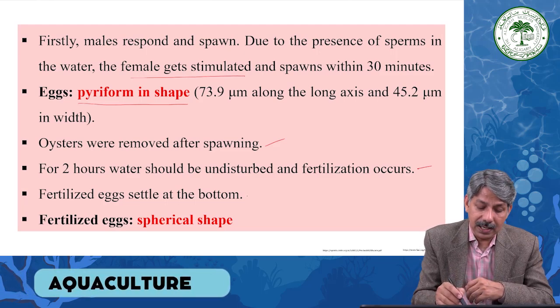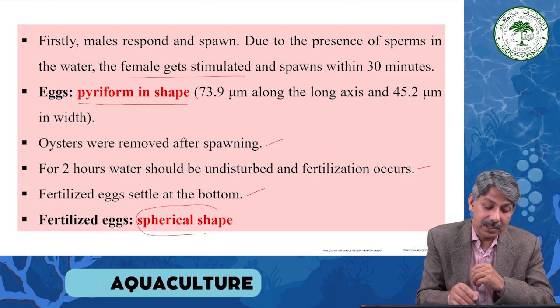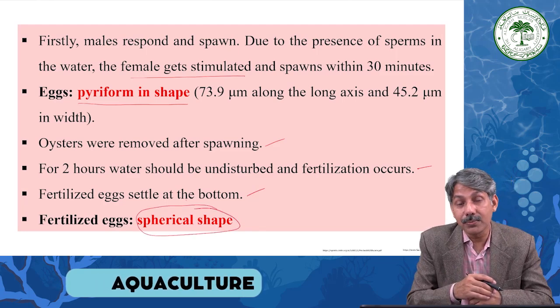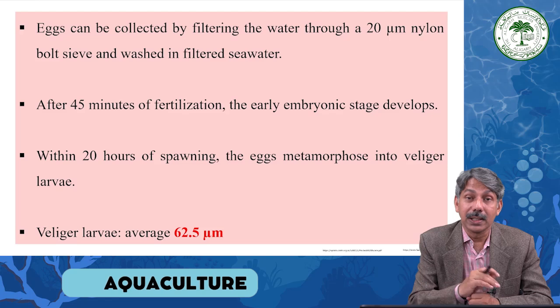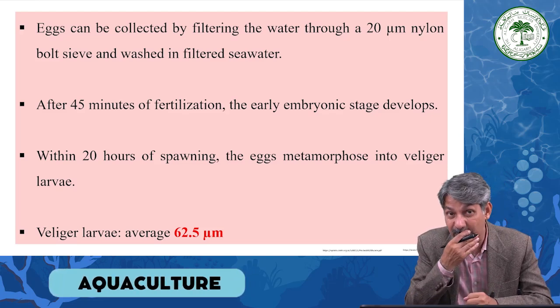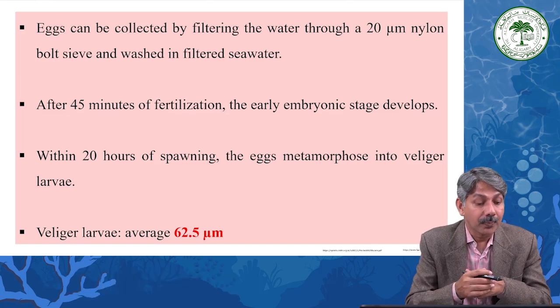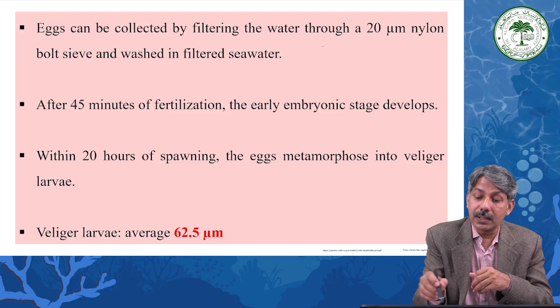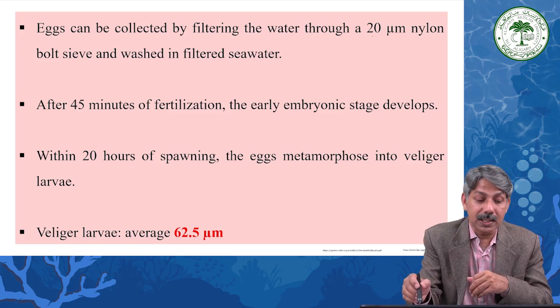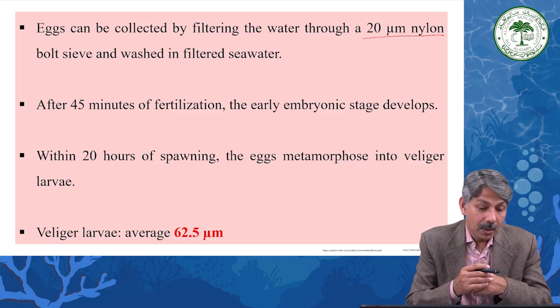Fertilized eggs settle at the bottom, and these fertilized eggs now become spherical in shape. Earlier they were pyriform in shape, but now they have become spherical. So that way you can differentiate the fertilized eggs from the unfertilized ones on the basis of just shape. Eggs can be collected by filtering the water through a 25 micrometer nylon bolt sieve and washed in filtered seawater.